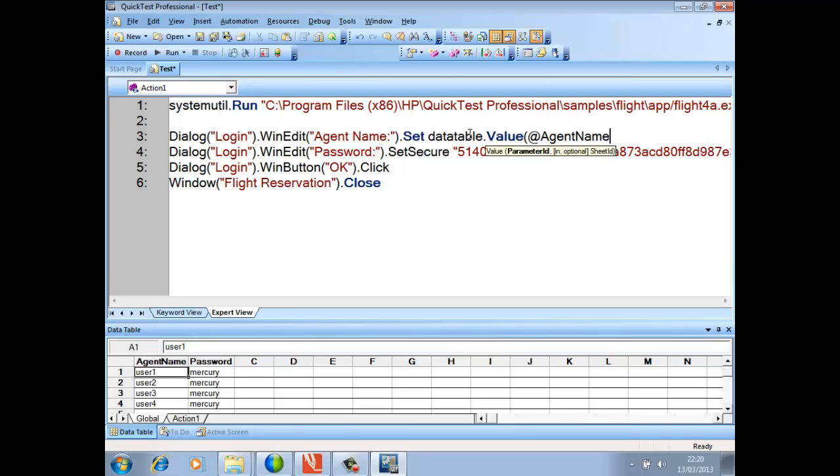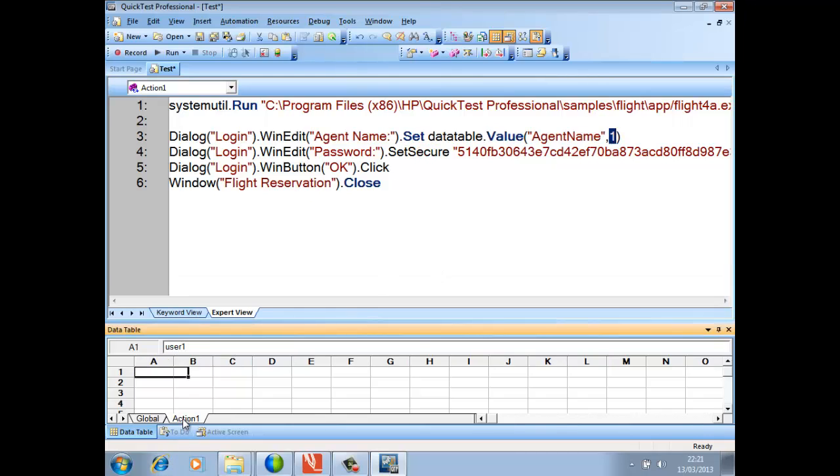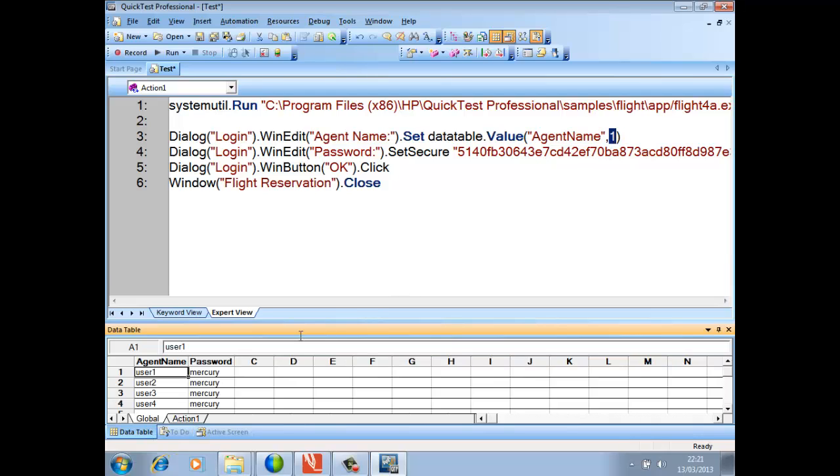Agent name is what I am trying to take, and in which sheet it is present. You need to give the sheet number. It is present in the global sheet, right? All our data is present in the global sheet. So 1 is the sheet ID for the global sheet. If your data is present in action sheet, you will give the number as 2. That's it. Now global sheet.